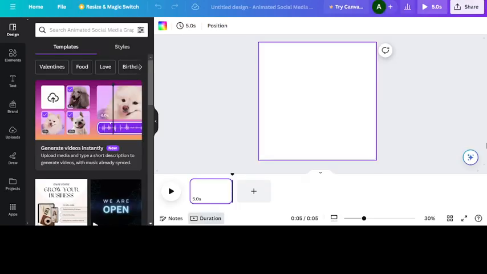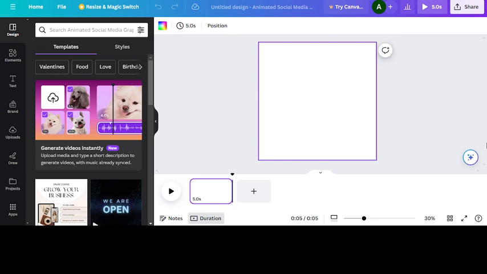All right, so I like to call this the editing studio. So all the elements are still loading up. Let's see what the design is like. Let me play to see what the design is like. All right, so this is animated social media. It's like a whiteboard thing.